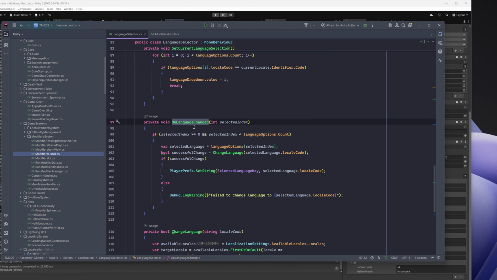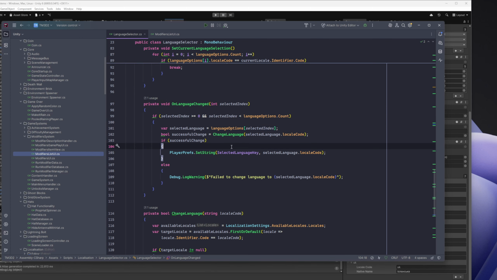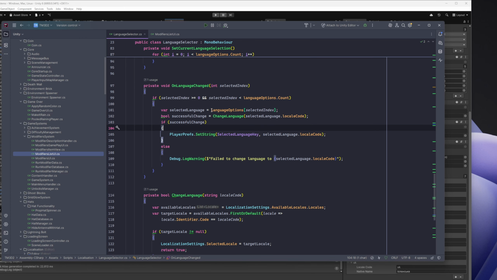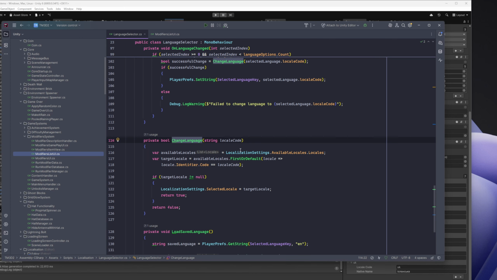So on language changed, we have the index of the item that we have selected. We're going to have a look at the language options. We're going to pass in the actual change language to it, so the locale code will be passed in. We're going to look at all available locales.